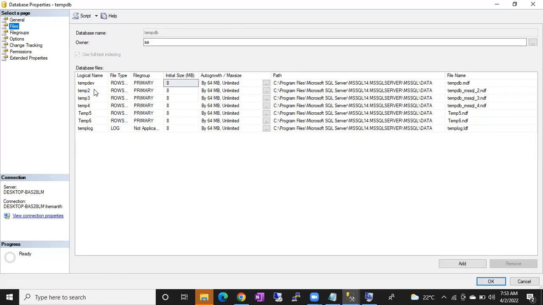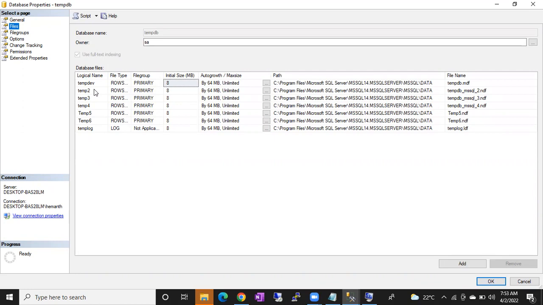Again, before adding the Tempdb data files, check how many CPU cores are there and try to add that many Tempdb files. If possible, try to add extra also, no issue. Sometimes customers will ask, can you please add 2 more data files to my Tempdb? If the customer is asking, add it, no problem, because you cannot argue with them.